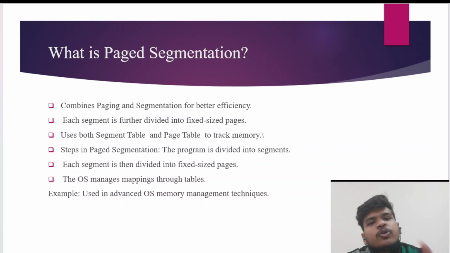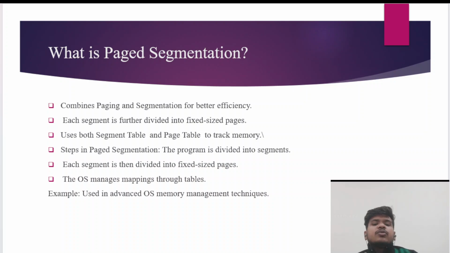Now, we learned about paging, we learned about segmentation. There were some advantages and some disadvantages also. So now, combining the advantages of paging and the advantages of segmentation, we formed paged segmentation. It combines both for efficient memory management. Each segment is divided into pages of fixed size. The segment table maps the segments while the page table maps pages within each segment.